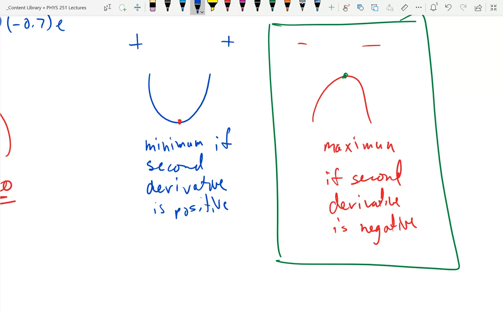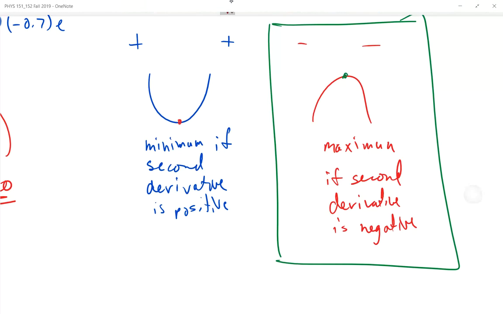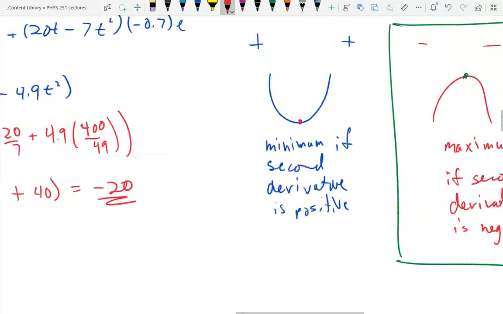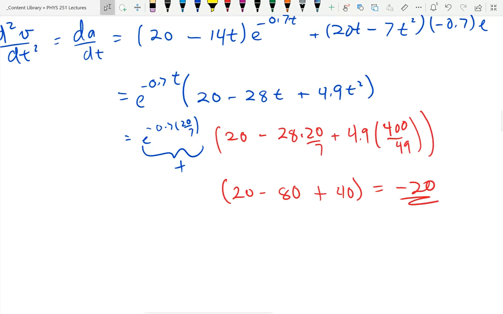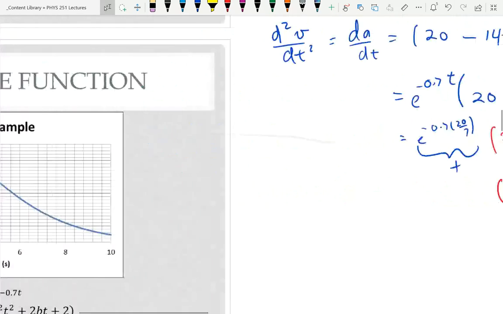Okay, so if it's positive, it's a minimum, because it's going to go up after that point. And if it's negative, it's a maximum. I'm so sorry I had those words wrong. I'm so glad you corrected me. Maximum. So this here, a positive times a negative is a negative, hence it was a maximum.